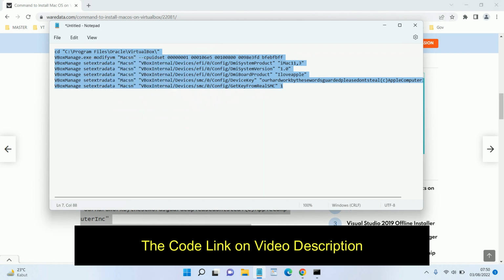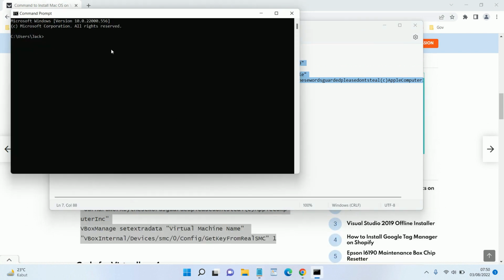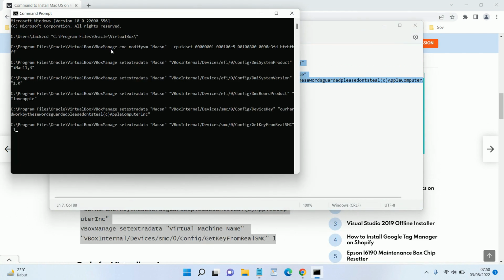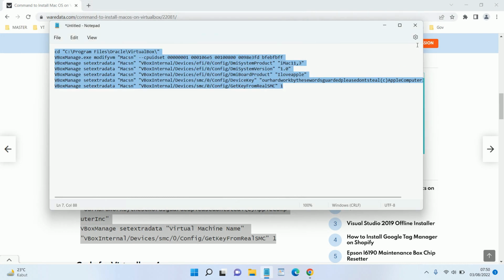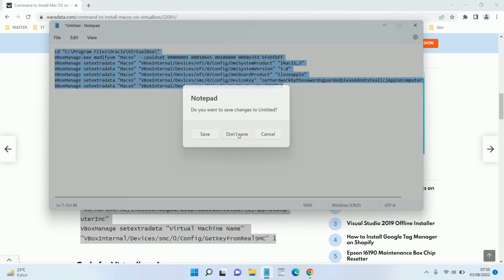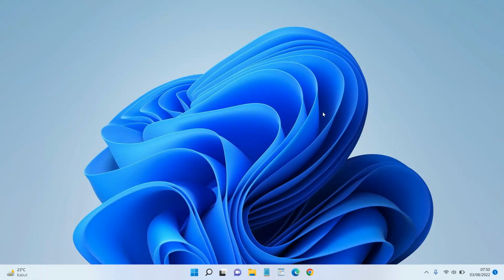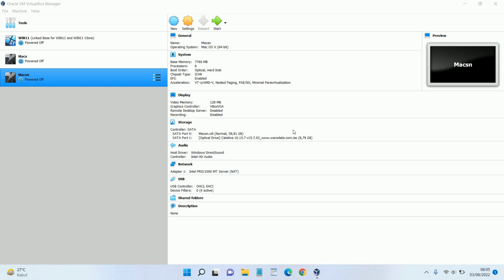Then you can copy all this command. Make sure Virtualbox is closed and open your command prompt. Right click to paste and hit enter. Okay, after it succeeds, we can continue the installation. Then open our Virtualbox. After that, we can click start here.